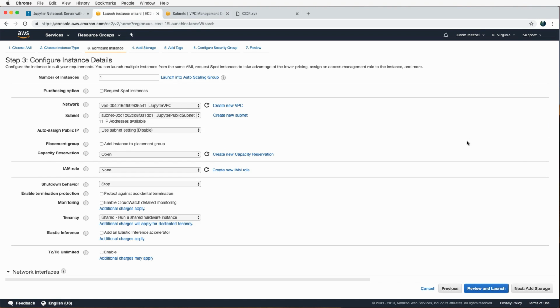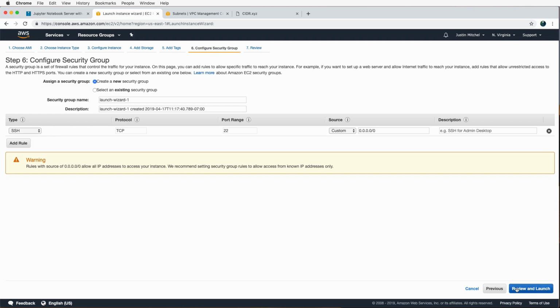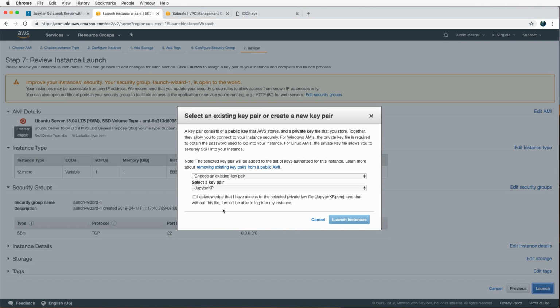So it feels like we're done, right? It feels like, hey, I have a network, I have a VPC, I have a subnet, and I can actually assign public IP addresses, which means that if I launch this instance, I should be able to get an IP address that I can actually go to. So let's go ahead and actually launch the instance. I'm going to go ahead and click that launch button, right? So review and launch, and then we hit launch.